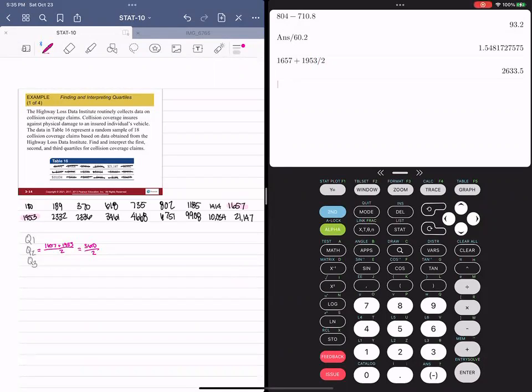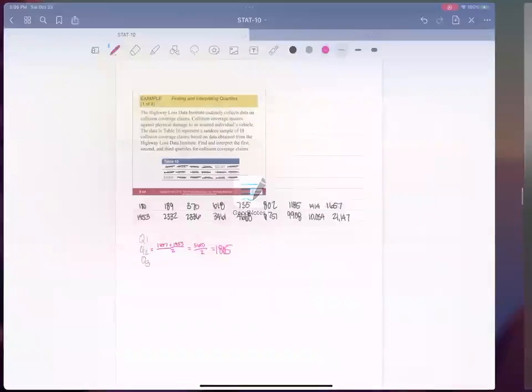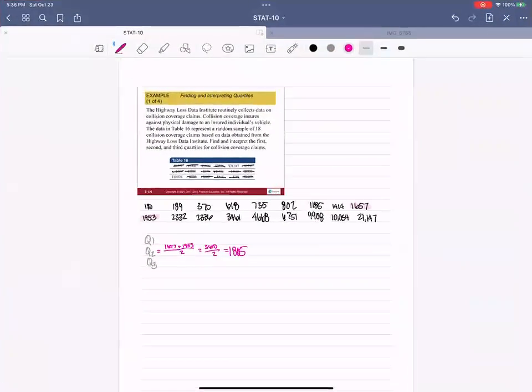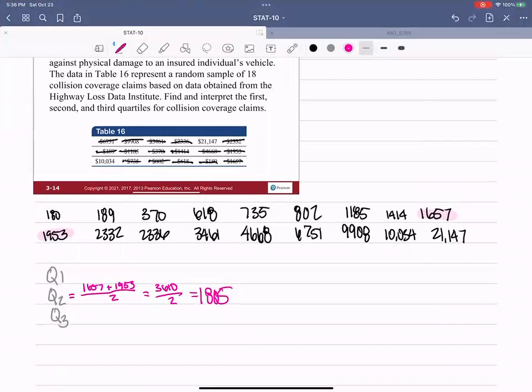So we have that number, and then we're dividing that by 2. There we go. So that gives us 1,805. So now that's our median here. I don't think we'll need a calculator after this, but that's our median. So 1,805 is the middle number of our data set. And because we didn't have a middle number of the data set, it's the average of the two middle numbers.